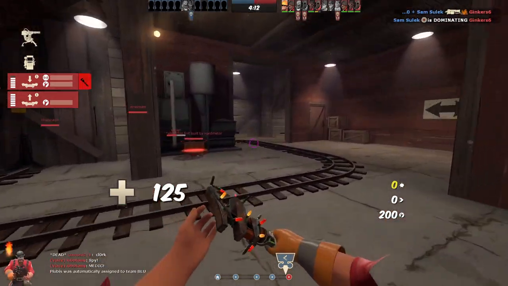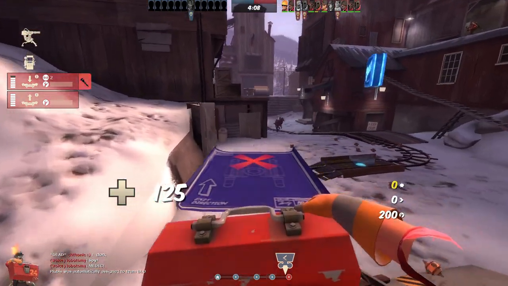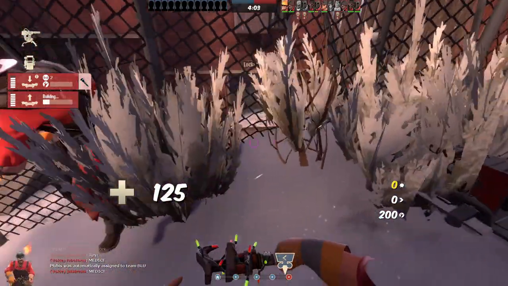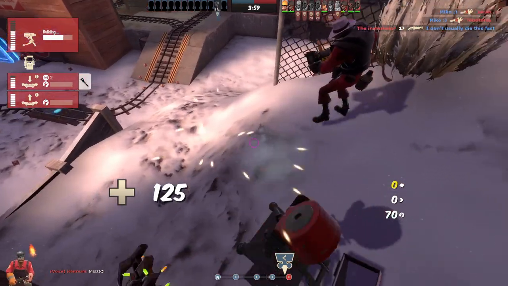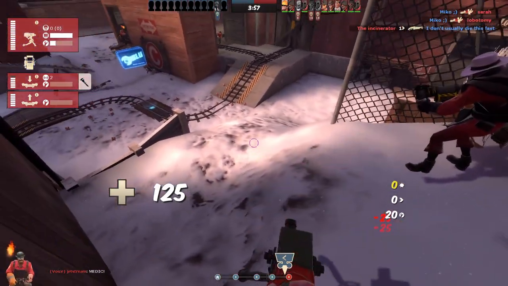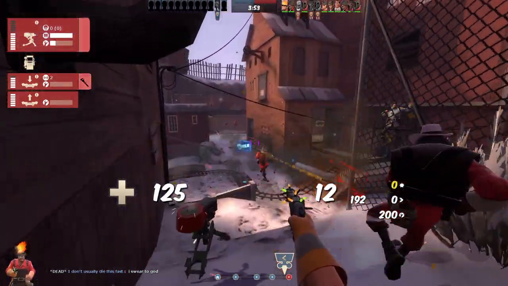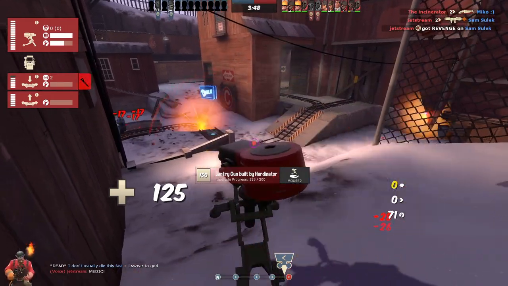Alright, it seems we pushed them back a little. It means we can push up somewhat. That was getting heavy. There was a spy. Using my loadout, it's really easy to spot from a distance because of the unusual.